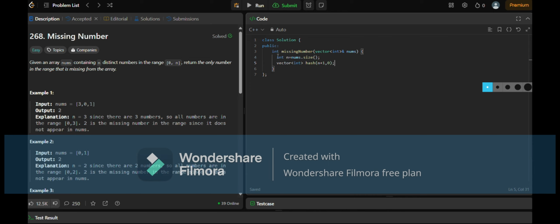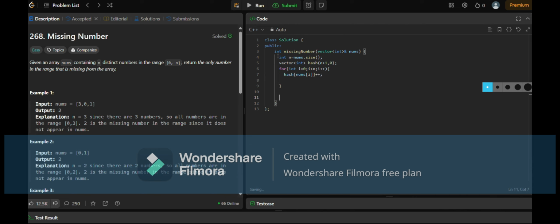As I have mentioned above in the pseudocode, the hash size is n plus 1. Suppose because the index starts from 0, if we want to find the fifth element, we need to increment it by 1 to get the fifth element in the hash array. So now the hash array is created with all the values 0. Now we are going to iterate through a loop to store the values present in the hash array. So I less than n, I is equal to 0, I less than n, I plus plus, and we're gonna increment the hash array. So hash of nums of I plus plus.